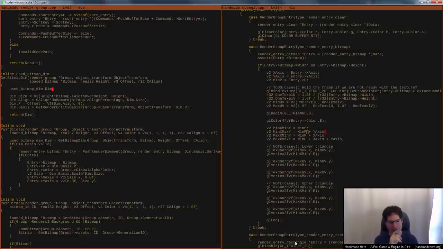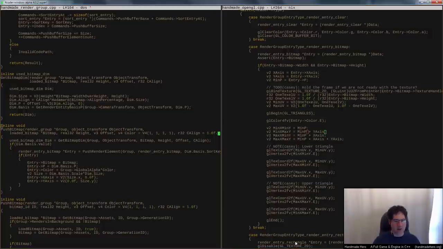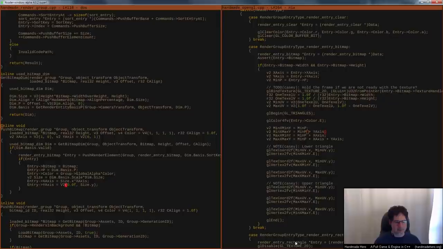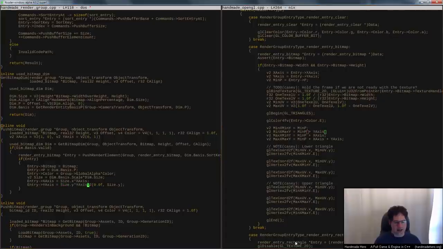Yeah. So this is kind of complicated. We're going to have to do a lot of work to get this into shape. But what I do think is true is that we want to just go ahead and say that you can pass X and Y axes, and we'll just scale those as necessary. So I think we probably keep roughly what we had. I think it'll probably work okay. And then we just say, okay, when you pass one of these down, we'll just go ahead and say it's size X times the x-axis and size Y times the y-axis.